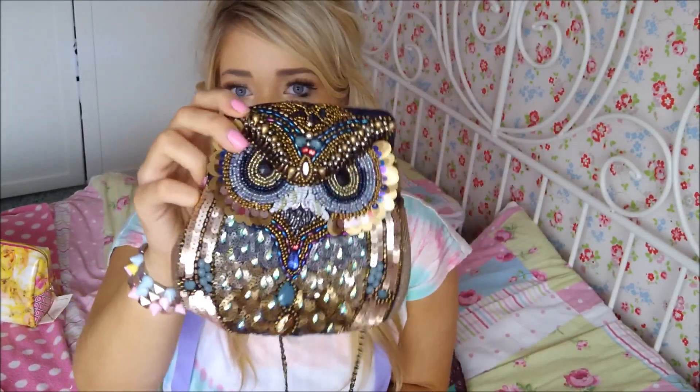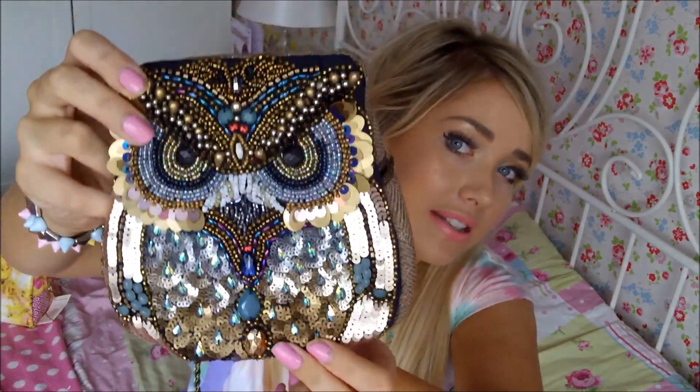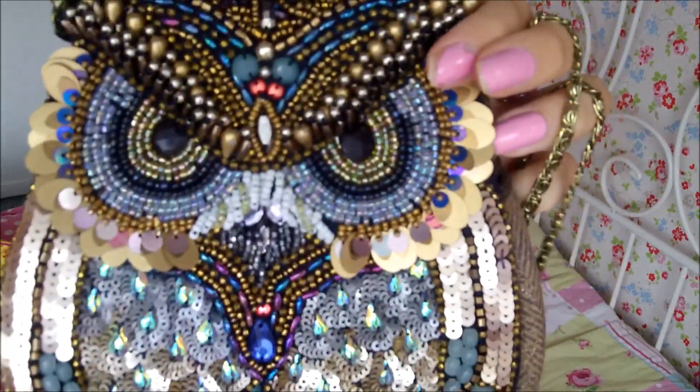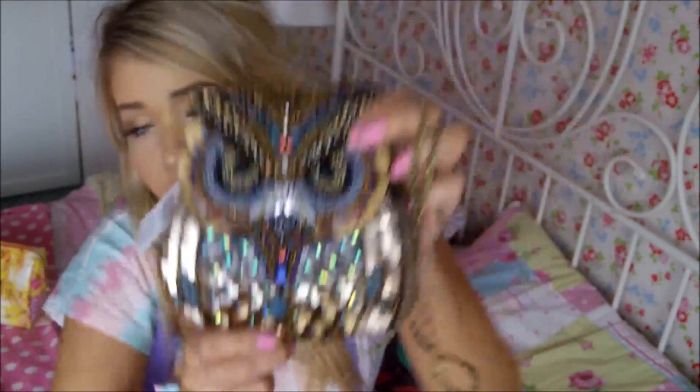He was a lot of money — £29 — but he's so worth it. I thought the bag would open up at the front but it doesn't; it's got a little zip at the back, a tweedy fabric, and then just a long gold chain. Look at that detail. Stunning.